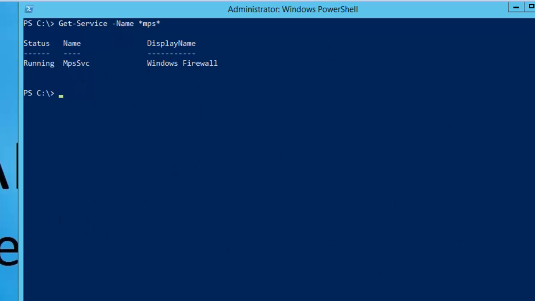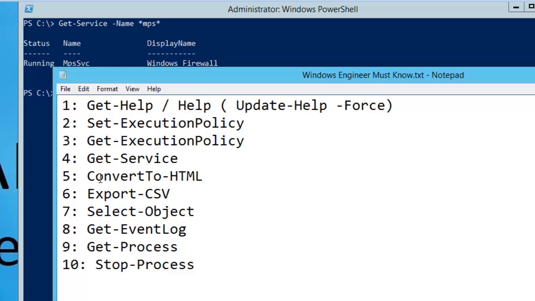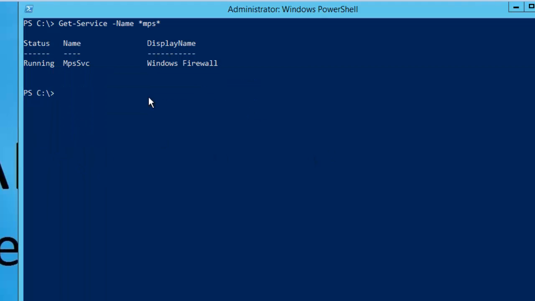Let me show you the next command, which is ConvertTo-Html. In this particular command, we can use get service.